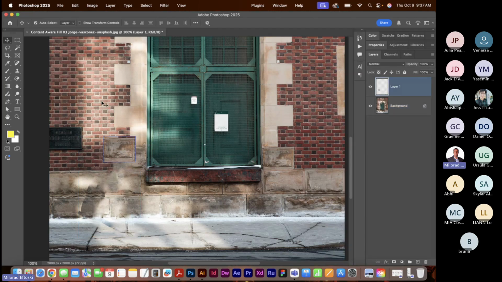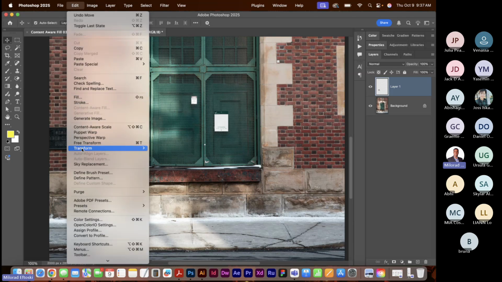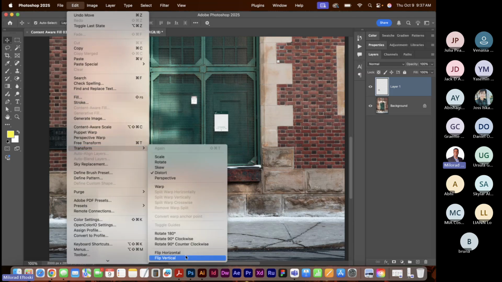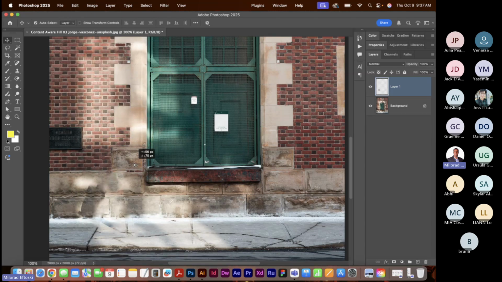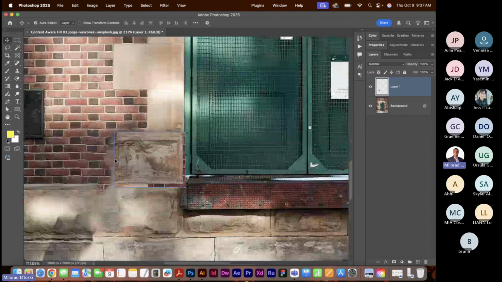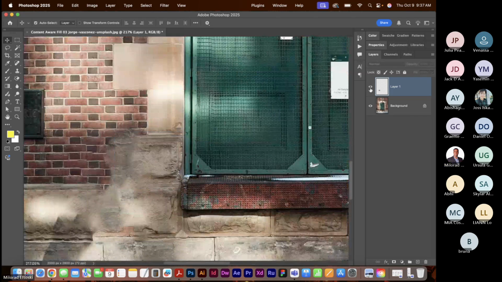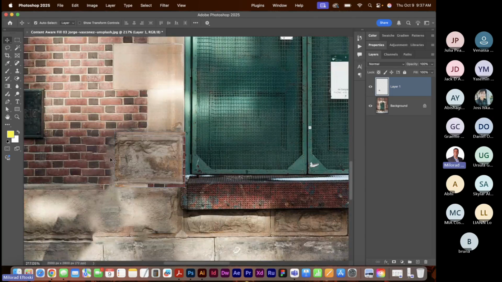Flip it means I'm gonna have to go to edit, transform, flip horizontal. So I can put it in the right place. Oh, it was off a little bit. I think I should have cleaned up that edge a little more.